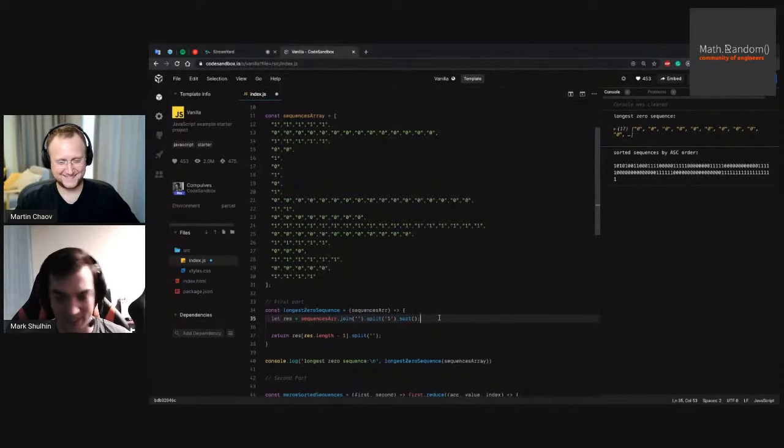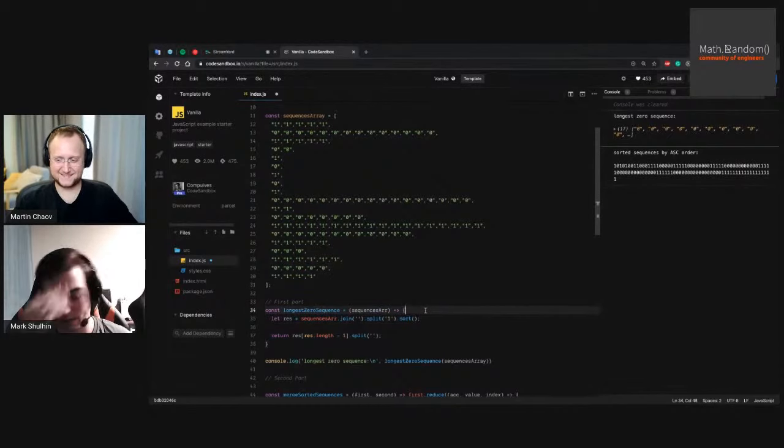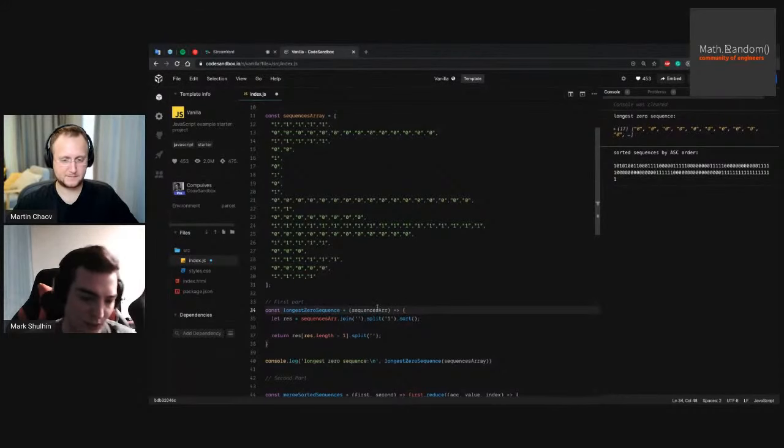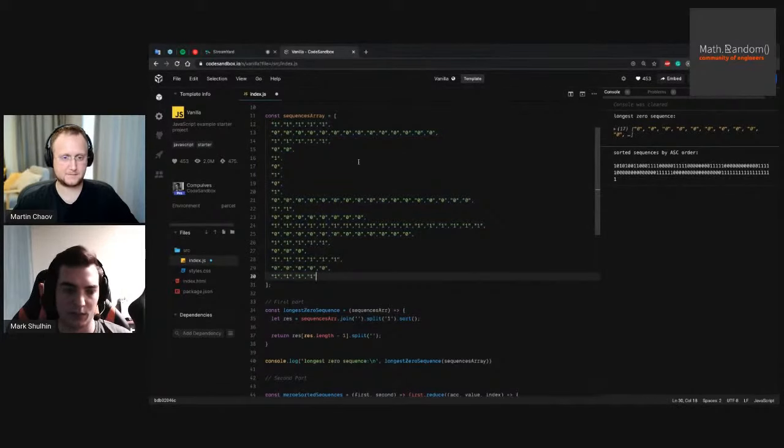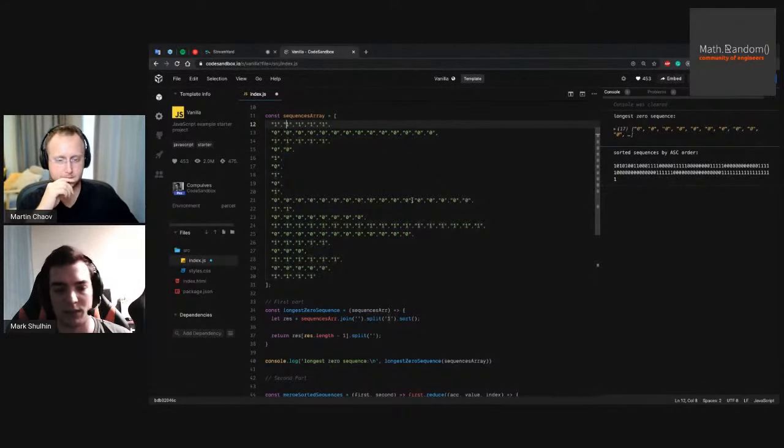And it's obviously pretty readable and easy to digest by other developers, but the problem is that I'm using a lot of array methods which under the hood iterate over the array over and over. So for example, when I do join, I'm basically iterating over every element and creating a string which will then just concatenate one by one.